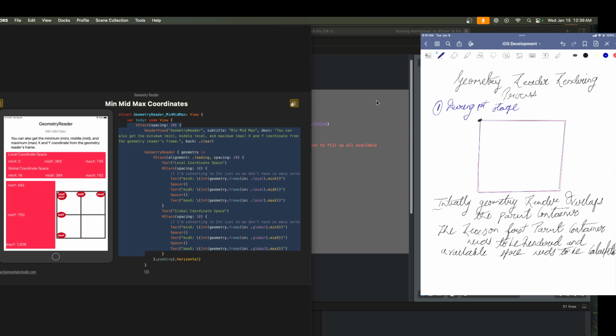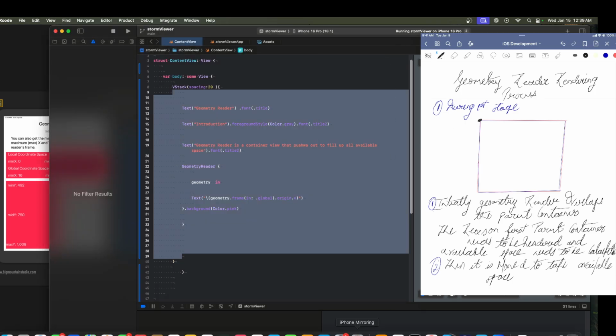So initially it's going to overlap, and then once the available space is calculated, it is moved to take the available space.